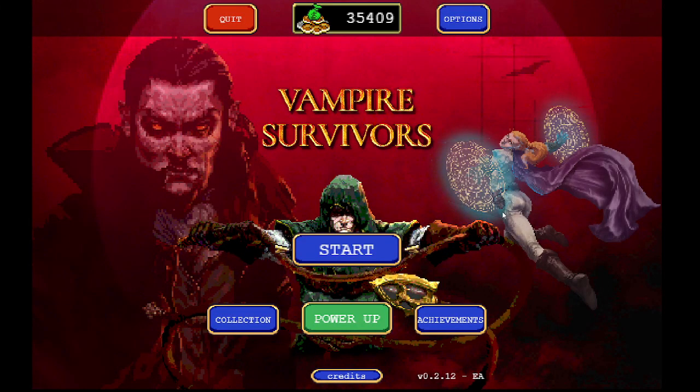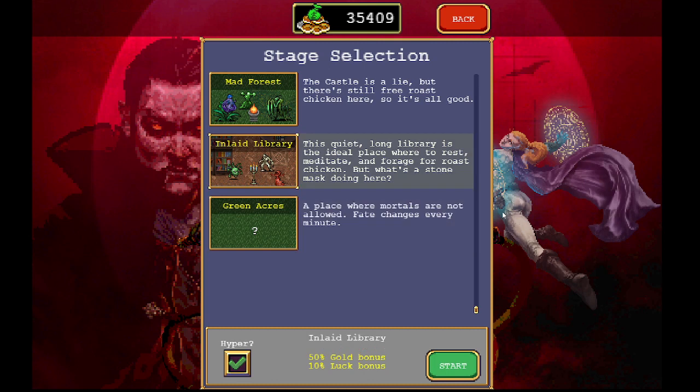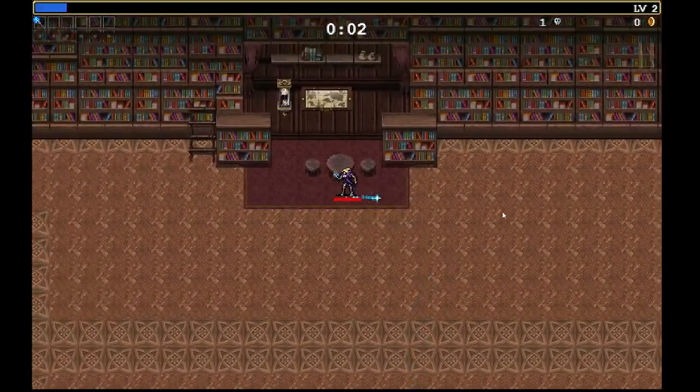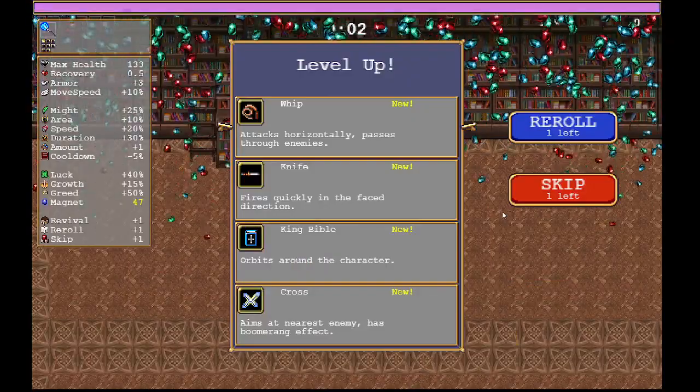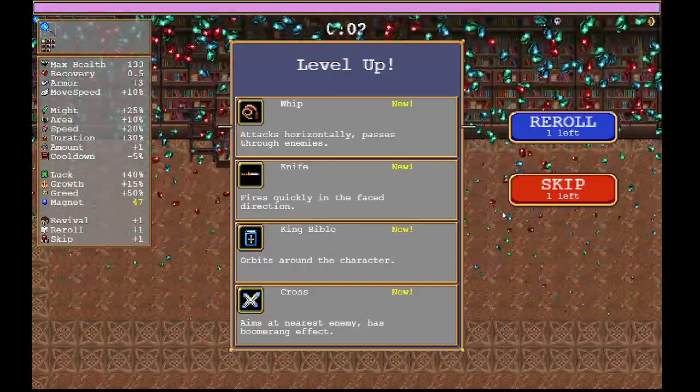Today with a randomizer run. Going to pick Imelda and trying to capitalize on her increasing experience gain. Let's go for Inlaid Library here. Well, what do I mean by randomizer run? Well, basically, I'm just going to always pick the first option. No skipping, no re-rolling. Let's do it.